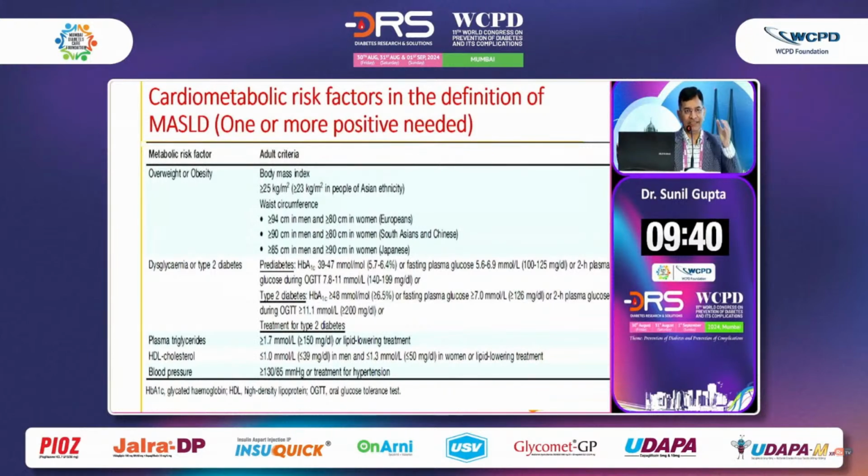Very simple. It's exactly like metabolic syndrome. You have obesity or central obesity. I don't want to go into detail of it. Central obesity more than 90 in men, more than 80 in women, or BMI in our population more than 23. Dysglycemia, pre-diabetes, diabetes, both of them, and hypertriglyceridemia more than 150, low HDL or blood pressure more than 130/85, any one of them. And practically, believe me, almost every person with type 2 diabetes, 70 to 80%, is going to have this, because 84% of our people in India have low HDL. When you keep a cutoff of 55 and 45 in female and male, then practically every one of us has low HDL. So one risk factor is already there.